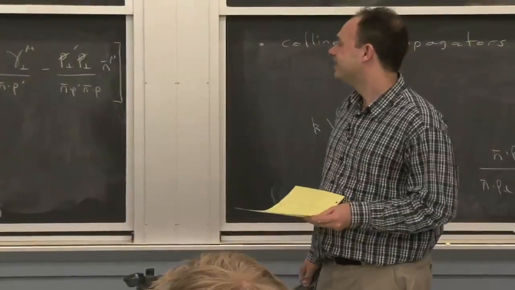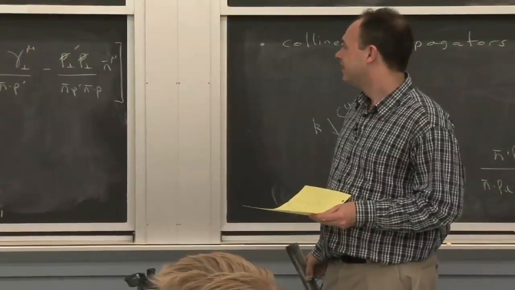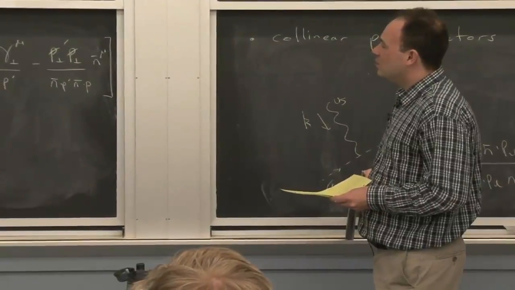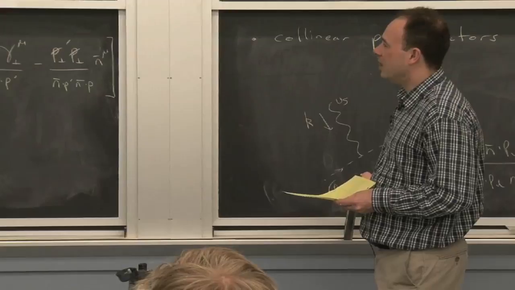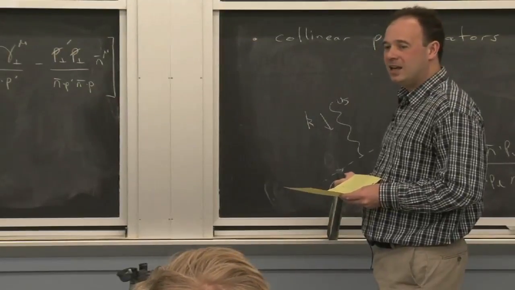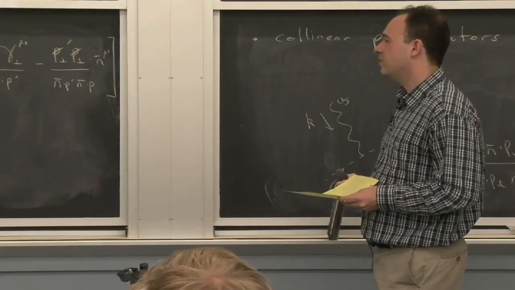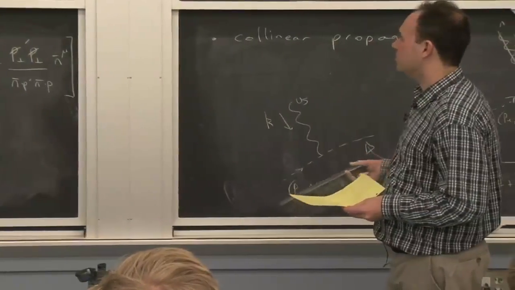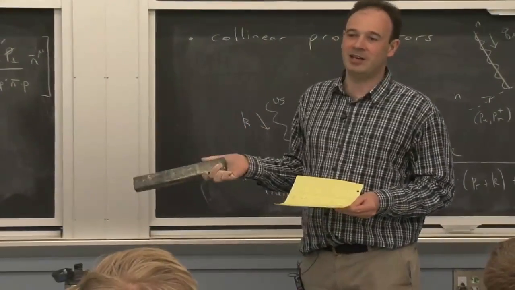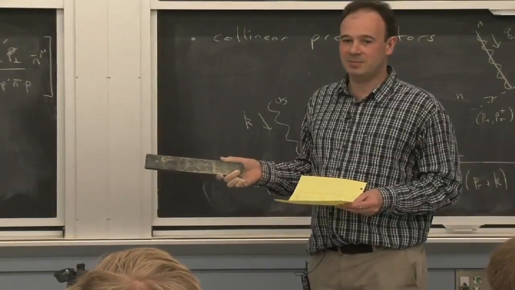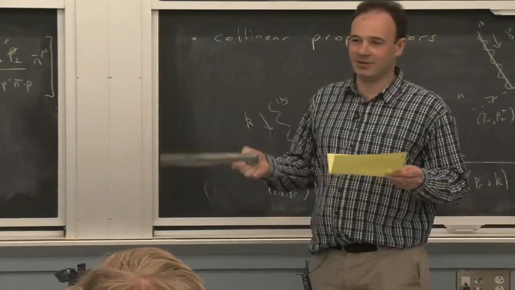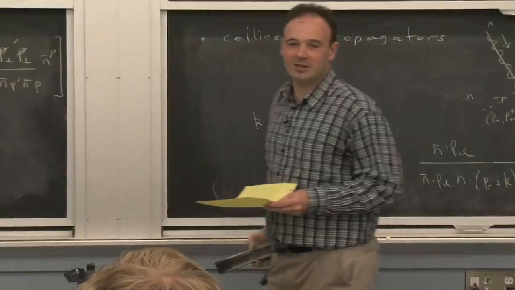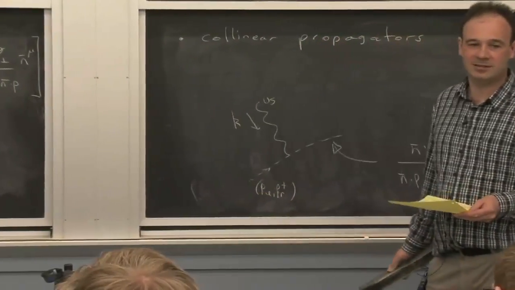Could you try using two different lambdas for the ultrasoft and the collinear? Yeah, you could if there was a physical reason why you wanted to. If the lambdas are of the same order as each other, then there's no point. If there's a hierarchy, then what that would change is that the n dot D should get expanded too. But if the n dot D gets expanded, then what is happening is you're really decoupling everything, and so you're losing the dynamical connection that we have so far in this theory. So I think it's not so interesting, but it's worth thinking about.